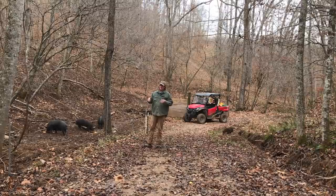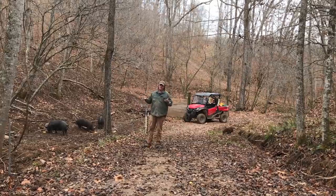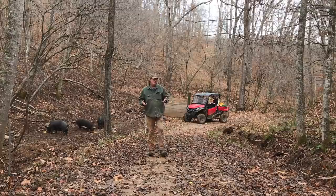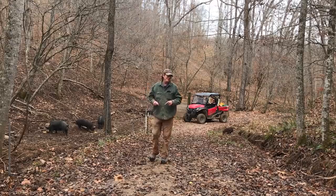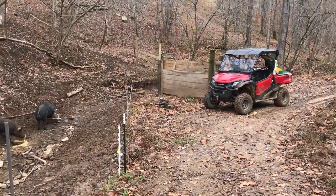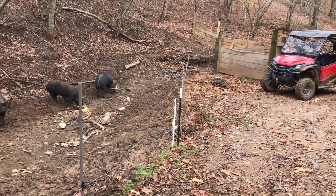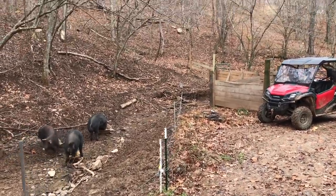The last thing you want is fence down and pigs getting out. Those of you familiar with the channel know that pigs getting out for us isn't a huge deal because there's just hundreds and hundreds of acres of nothing around us, so the pigs always come back. But it's best to investigate prior to pigs standing in the front yard. Just right here at the side-by-side where I was feeding the boars, I can do a visual inspection of the fence. There are actually three things I encountered just right here before I even start to drive the perimeter.